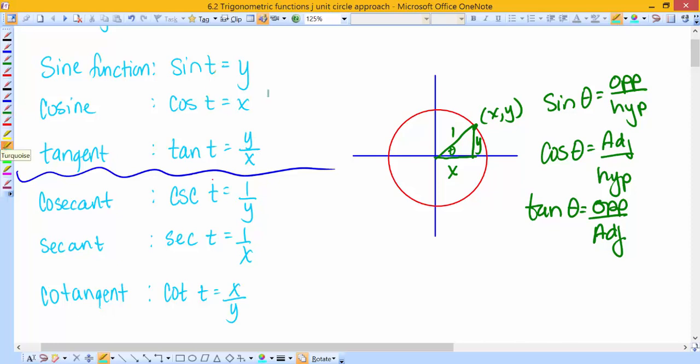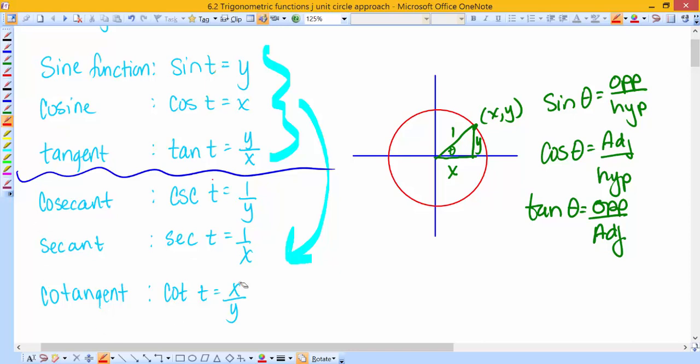To go from these 3 trig functions to those 3 trig functions, we use the reciprocals of sine, cosine, and tangent. Cosecant is the reciprocal of sine. Secant is the reciprocal of cosine. Cotangent is the reciprocal of tangent. So when you are being asked, in your classwork or homework, to find all 6 trig functions, if you know sine and cosine, you can then find all 6.